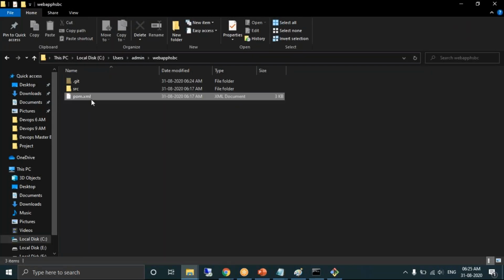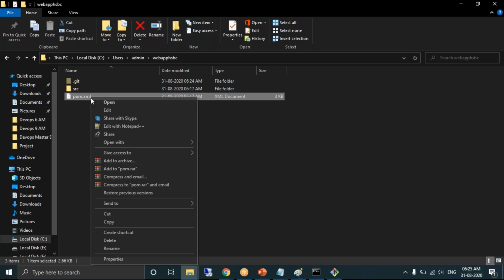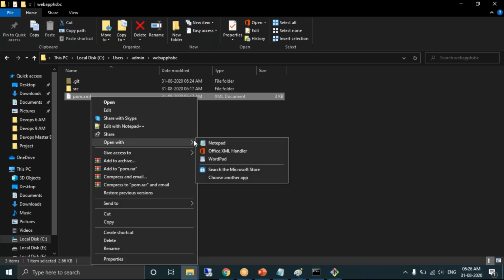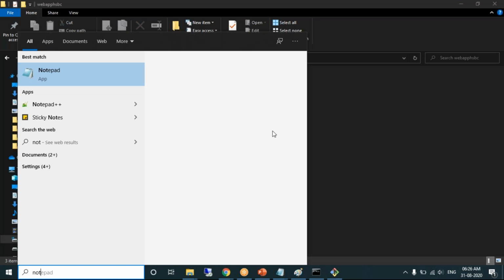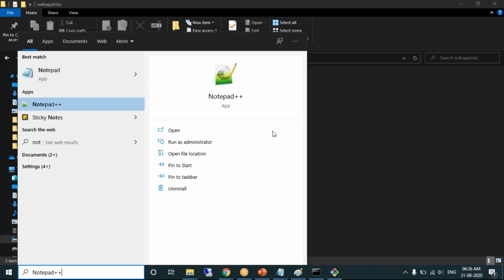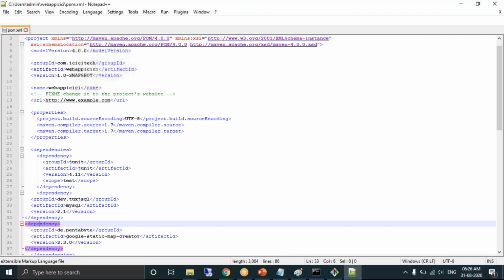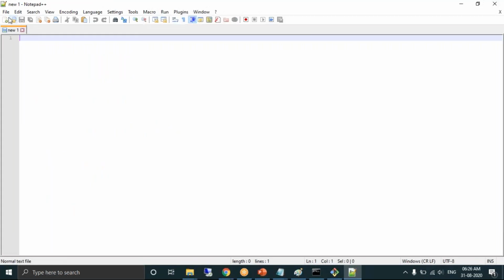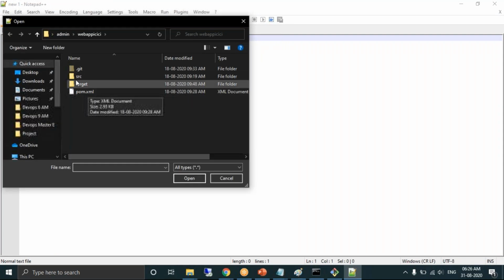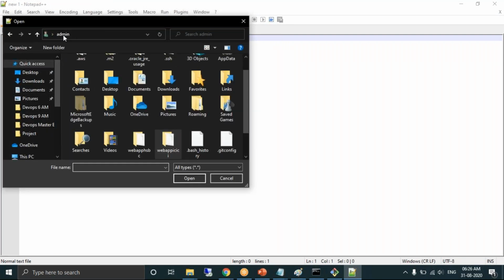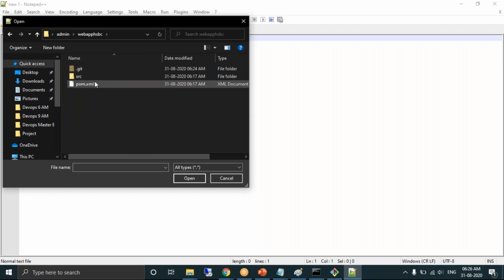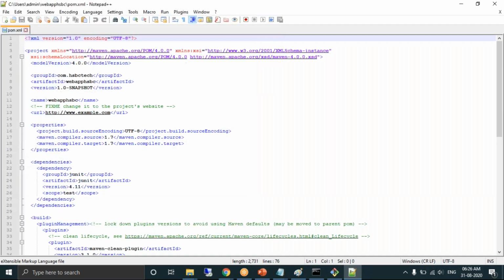First, I open the pom.xml file. Look at how the pom.xml file looks. I want to open it with Notepad++. File, open. Where is the pom.xml file? Web app HSBC. I'm opening the pom.xml.